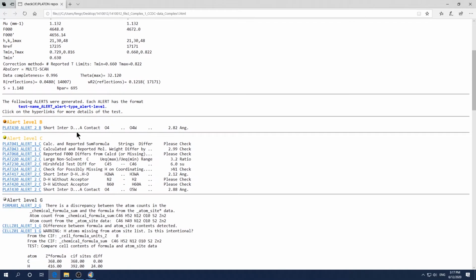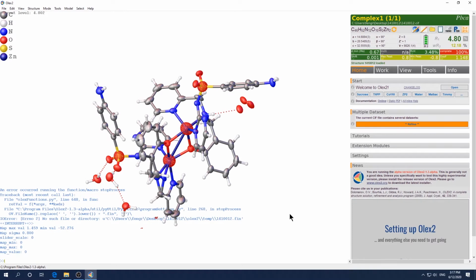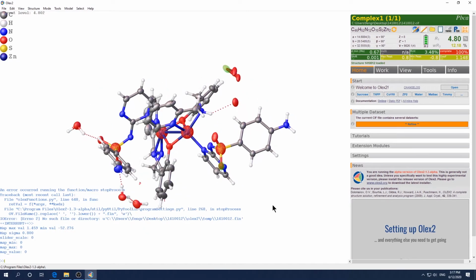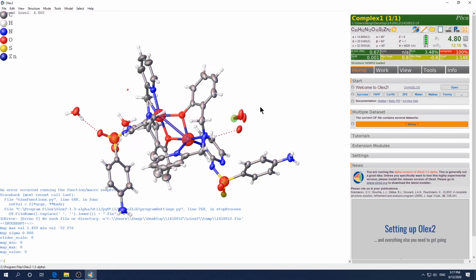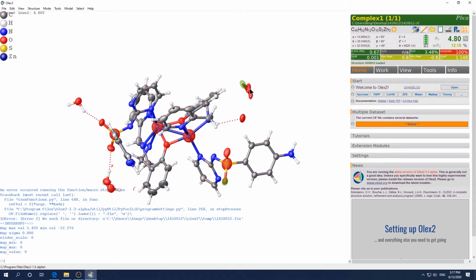Okay, we have a short intermolecular donor acceptor contact, oxygen 4 and oxygen 4W. Let's see where is oxygen 4 and oxygen 4W. So you just type select oxygen 4, oxygen 4W, enter. Okay, so these two are shown. Okay, so this is reasonable. As I mentioned, you also should not model this cloud as 3 discrete oxygens, and they should not use part 0 for them. Okay, so this is reasonable. We can take care of that later. What's the next?